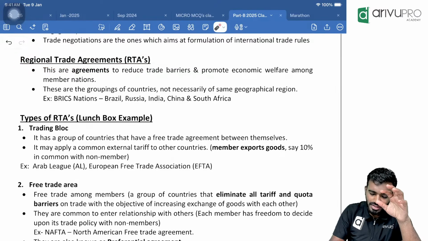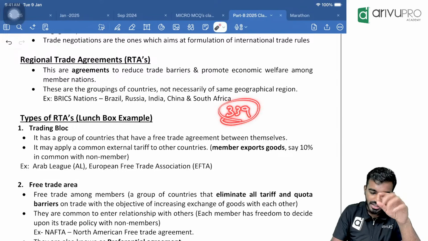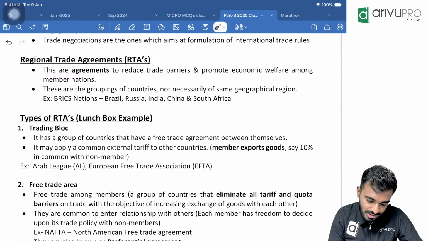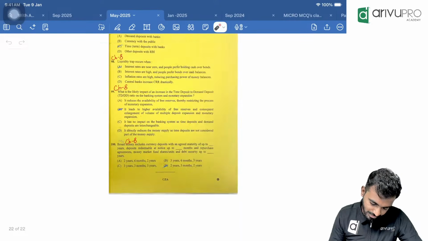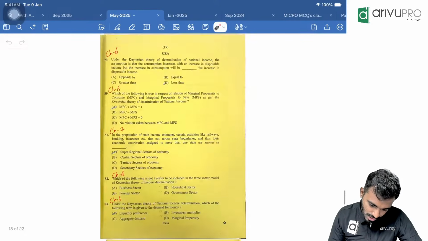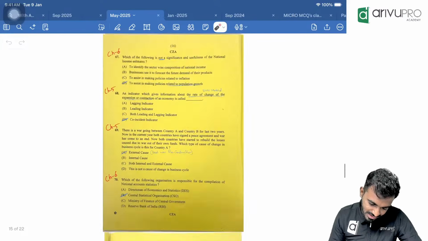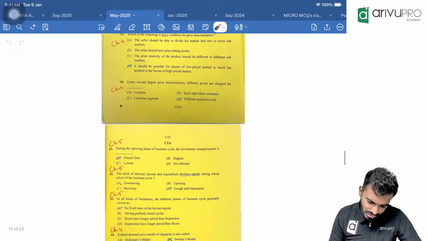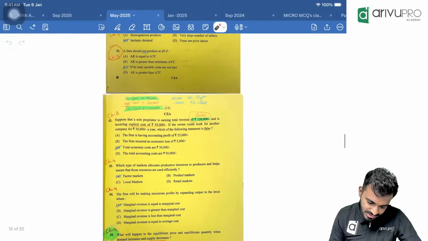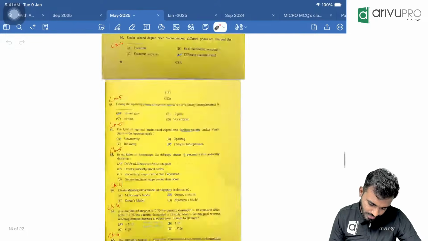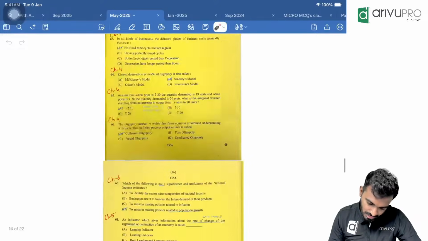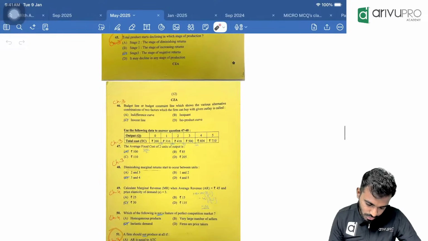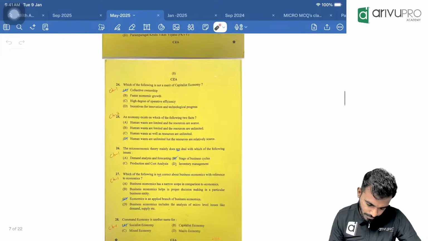Till date, there are some 339 RTAs. Once a question was asked about that; I think in the May attempt they asked one GK question related to it. Some 329 or 339 RTAs exist till date. Only that one GK question was there from this. Some nook and corner, they will pick up a question. Anyhow, when we are solving it, I will show you.